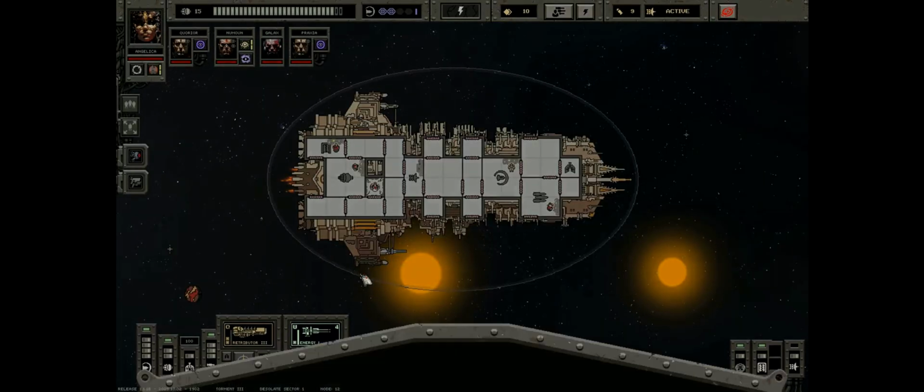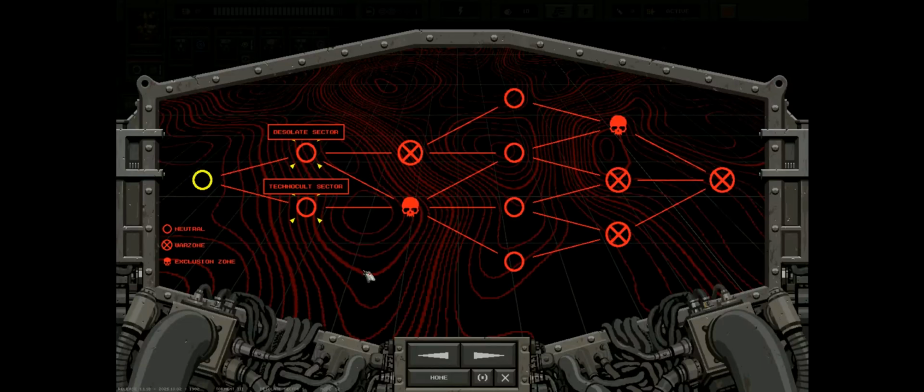You approach the Stargate. We have another desolate sector. This is where we started. And a technocult sector. I guess desolate again. By going here, we get a choice of which of these two we feel like we can handle in the future.